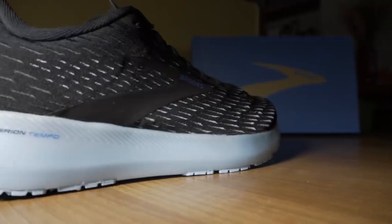Certainly, that pace has been a lot easier before, so a bit of a vicious circle really. But on mile three, things started to fall into place a little more. I think the shoe commands you to up your cadence a little bit, and I do think that is down to the midsole material.